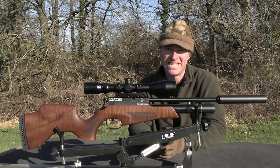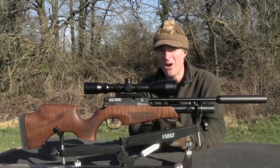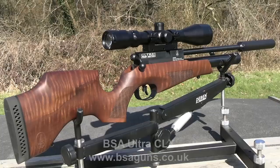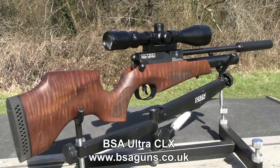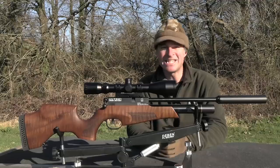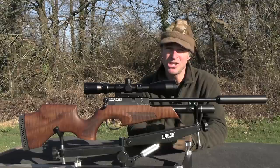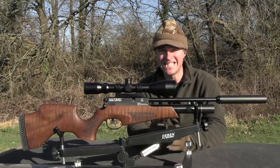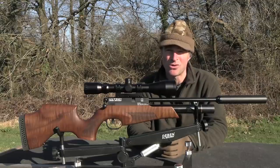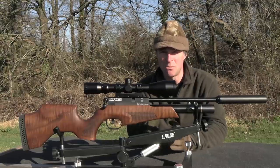Now, this is the Ultra CLX. It's all new and it's had a complete overhaul, but I'm pleased to say it's still made in Birmingham and it still looks and feels very much like the BSA Ultra that I know and love. CLX in Roman numerals is 160, and this year just happens to be the 160th anniversary of BSA Guns. Now, this Ultra CLX is something a little bit special because it's a first edition model.